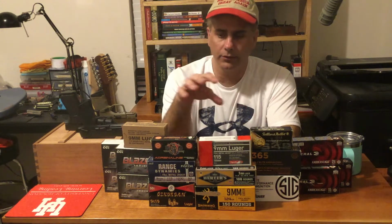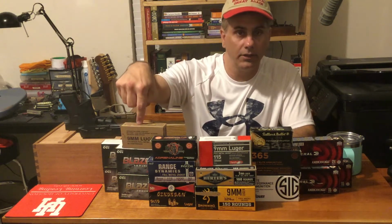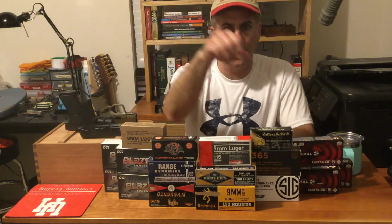So having said that, what you don't see here are the Remington and Winchester ammos that I normally will buy, because they're always readily available and they're good prices. This generic looking box of Remington 9mm ammo is 115 grain. It says this is law enforcement and military training ammo. Normally I'll buy the white and green box Remington UMC ammo. It's only $19.99 a box, 50 rounds. This one's $21.99 a box. I'm not really sure why they're priced differently. They're very similar ammo.